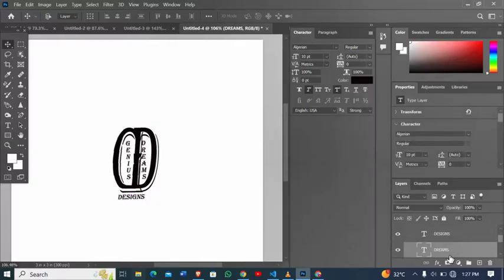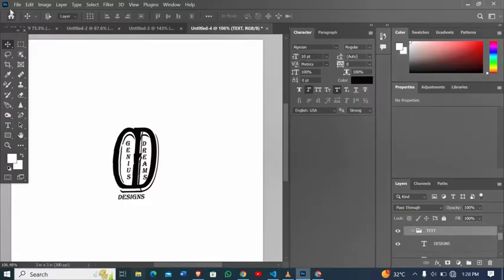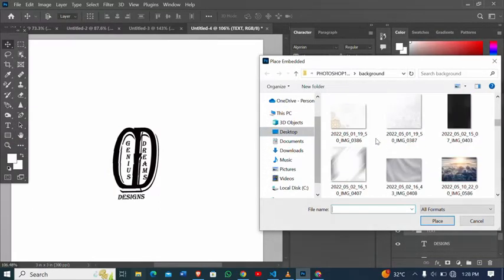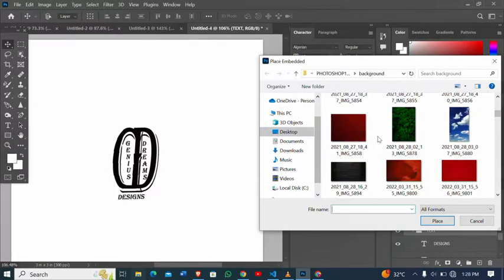So I want to add some color to my text. I'll then select the text layer and go for the color I want here. I want to use an image to provide my color as usual. And I'm going to use this image.